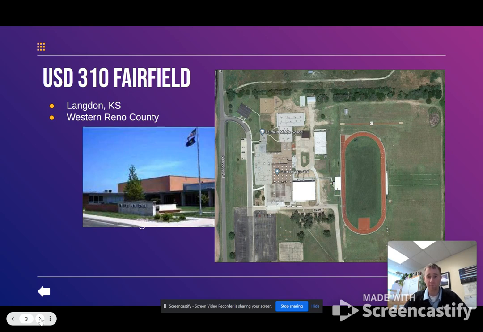We are a pre-K through 12 building, and we also house a daycare center right here in this building. So we service students from 8 weeks old-ish to when they graduate high school. So we have everybody here on one site, which has its advantages and, of course, some disadvantages to it also.